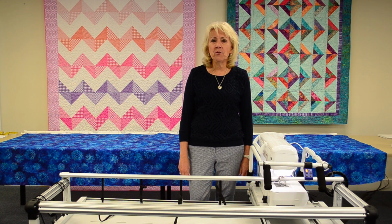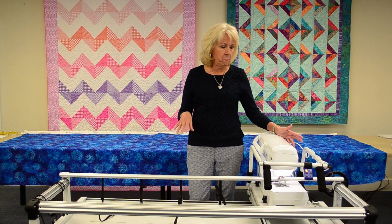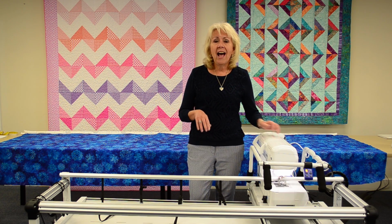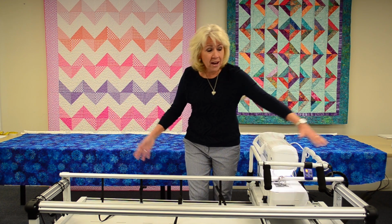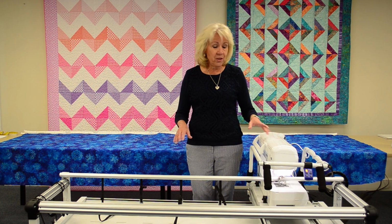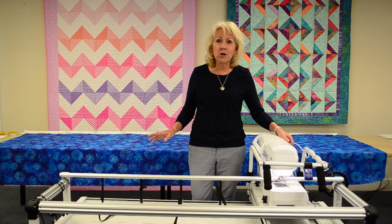Today I'm going to show you how to set up your fabric or your quilt on the new Brother Dream frame. But first let me share with you why I love this new frame made by the Grace Frame Company exclusively for Brother. I love it because it's only 5 feet long by 3 feet wide, so it very easily fits in my sewing room. I love that I can quilt any size of quilt because it's so easy to set up. And now I'm going to show you how.